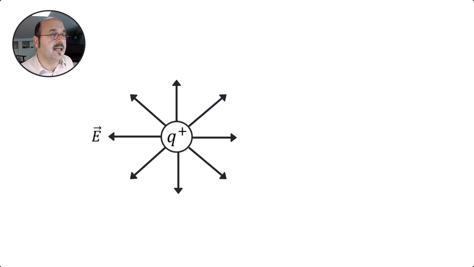And the idea is that I've got a field. If I look outside of that source, I can think of it permeating that entire space for infinity in a free space model. There's this electric field force that exists everywhere, and they're all designated by this capital letter E, with a vector sign on top of it. The arrow on top of the letter indicates that it is a vector quantity.